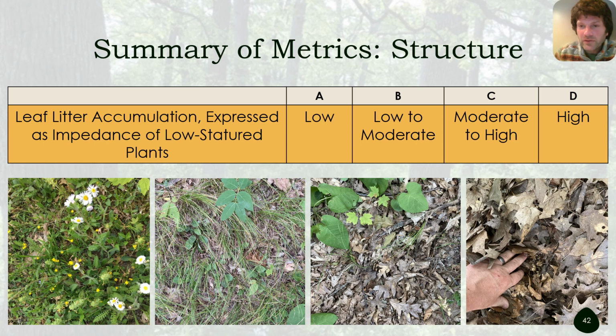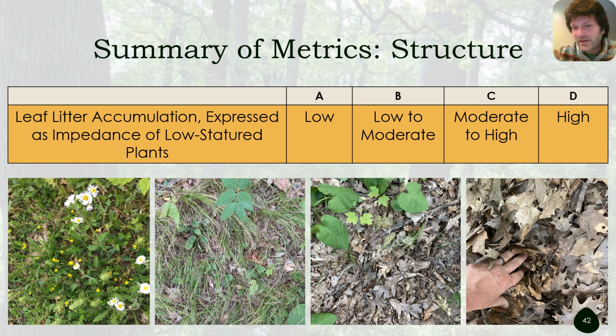But as you get more leaf litter, first sort of like in that B range, it's starting to thin out that herbaceous vegetation. And it maybe starts to favor those species that have elongating rhizomes or stolons that allow them to rise up through the litter, or maybe taller statured things that can just grow up through the litter. And then the second picture from the right would maybe be a C, where we still have some herbaceous vegetation that's lower in stature. There's still a little bit of thinned out Pennsylvania sedge there. You see a few little shoots of that. You still see some big leafed aster, but there's quite a bit of impedance.